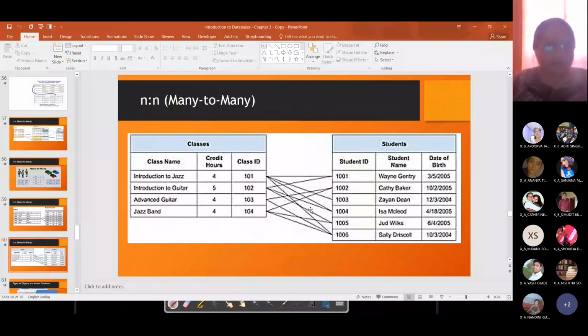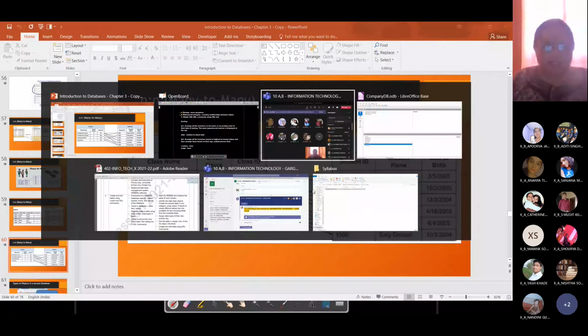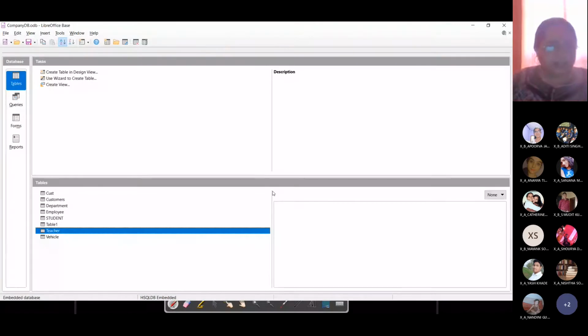Referential integrity and relationships will always depend upon the table. Now what we are going to see here is creating relationships, how to relate tables. Because for any of the advanced operations like creating queries or forms or reports, we need to join two or more tables to extract data from those tables.